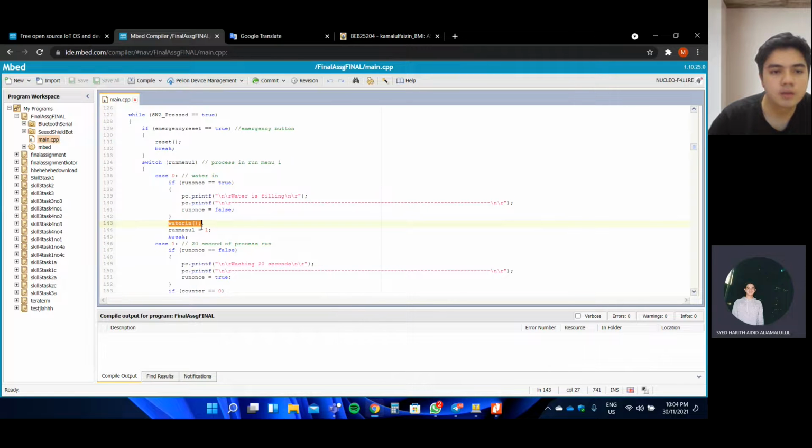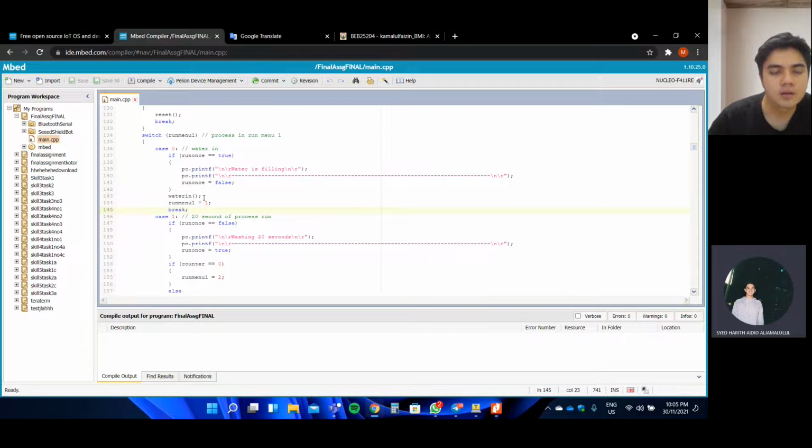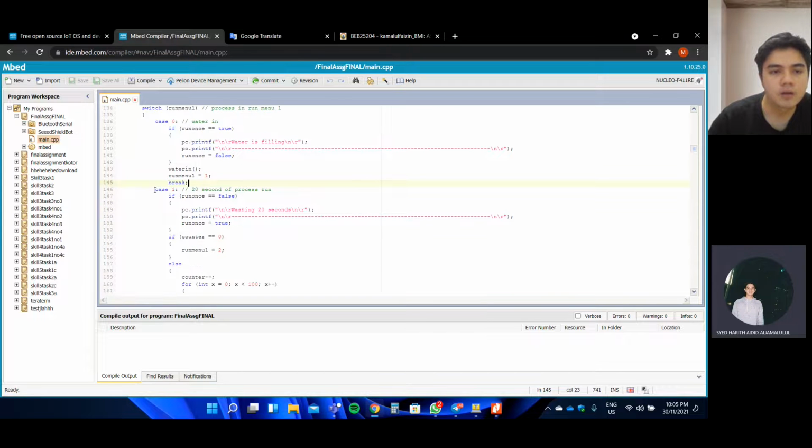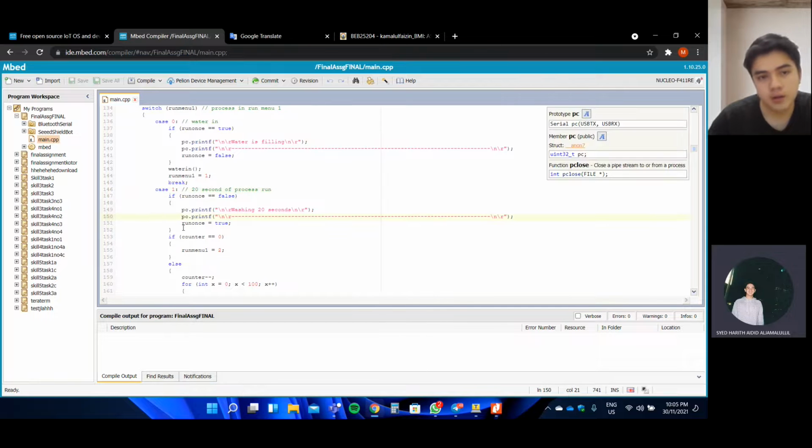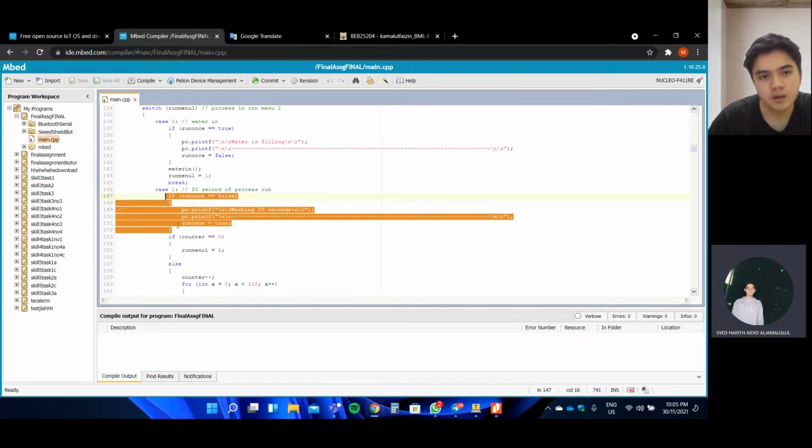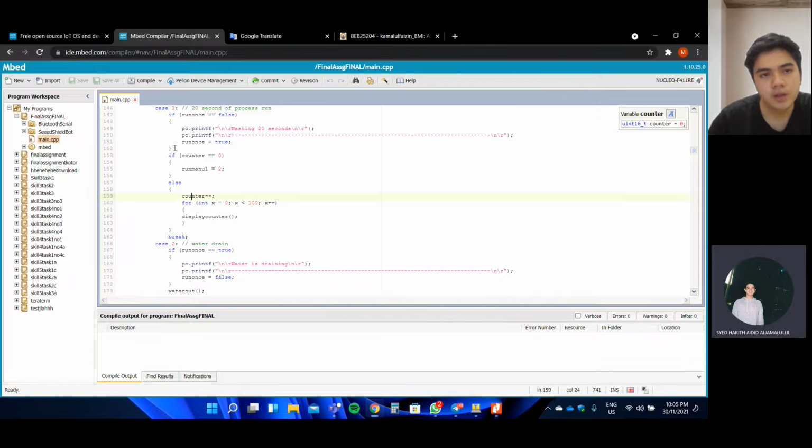In the first case, water is filling, which we can see is for Teraterm. Function water in, and run menu is 1, running and then stop. After that it goes to case 1. In case 1, if the counter is 0, it runs menu 2.